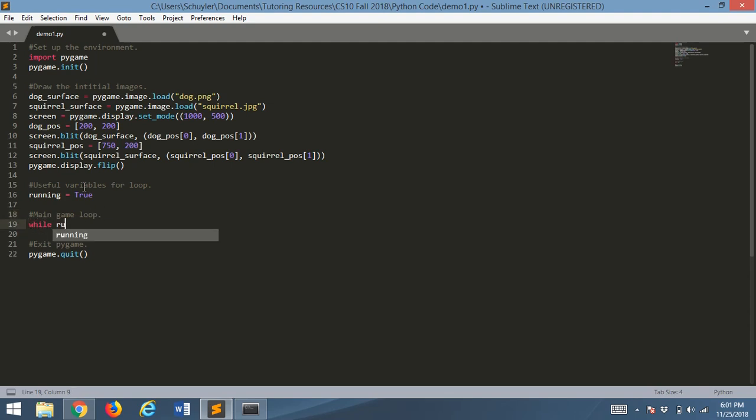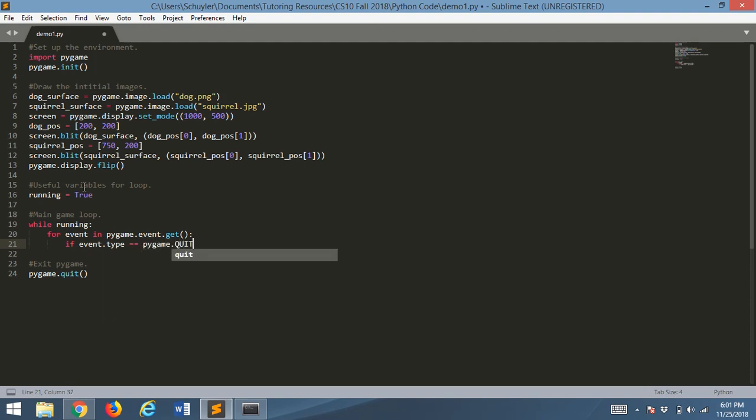So we'll say while running, as we did before, and then we'll say for each event in pygame.event.get, which generates our list of events. Say if the event type equals pygame.QUIT in all caps, that's a quit event, we'll set running equal to False.